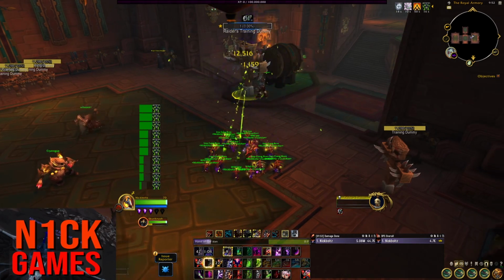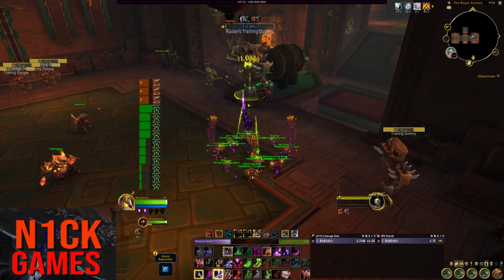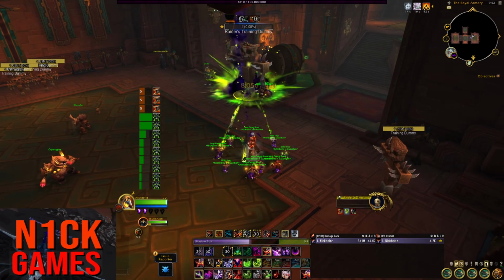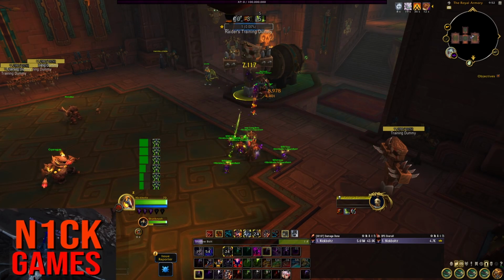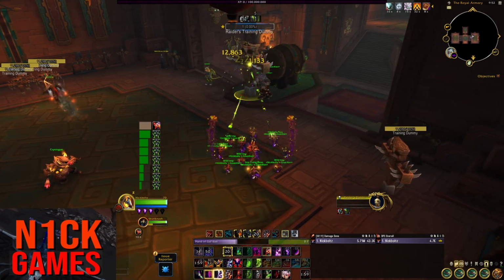Okay, our Dreadstalkers are coming up, so we're going to send them. Now our Tyrant is coming up here. We will be using Grimoire Felguard for this one. Sometimes you can save it depending on the fight, but we're going to play it like it's an overall long period fight. So as you can see, our Tyrant's about to be off cooldown here.